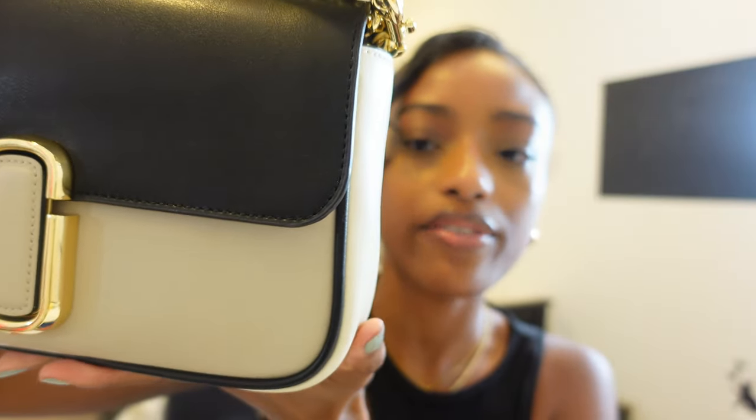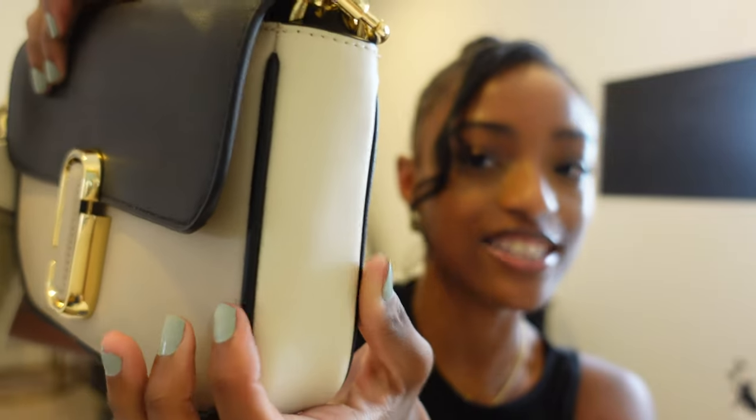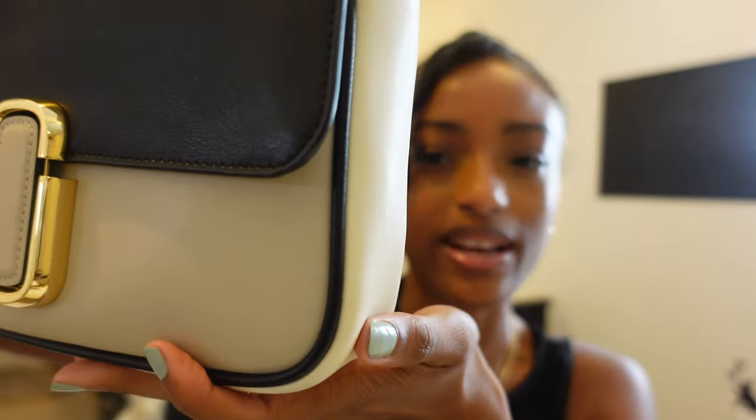It's like the cream coloring from the front and the side is just slightly different — this side is more of a taupe and this is more of a cream, but it's still a nude neutral coloring. I'm not sure if the camera's picking it up but I can see it very clearly. This is like ice cream sandwich vibes and this is like cookies and cream vibes. This could be used as the perfect size work bag — it can fit a small notebook, a small planner, or just for casual wear. You could do so much with this, especially with the colors. For fall and winter, especially with the black. This was my absolute favorite — this was the first version of the bag that I saw. I think my introduction to this was on TikTok. I've seen the all white and the all black, but no, this is best of both worlds. It's absolutely perfect.